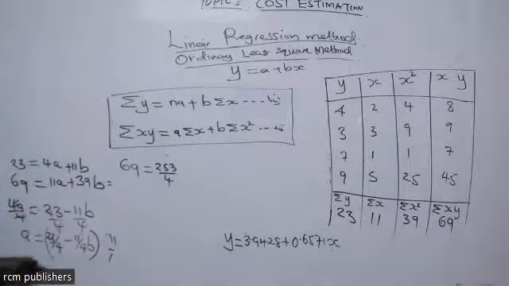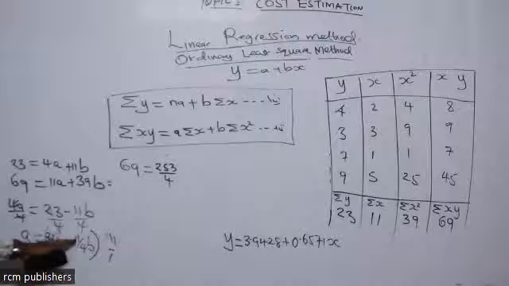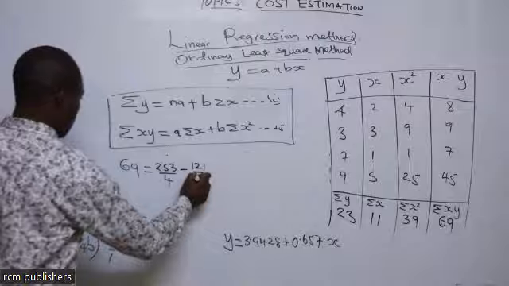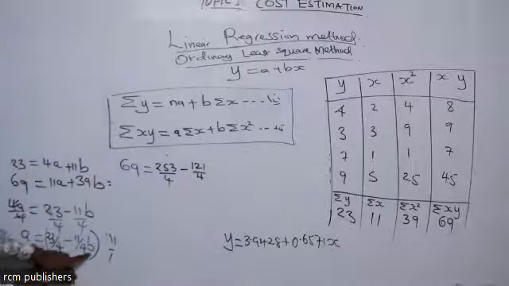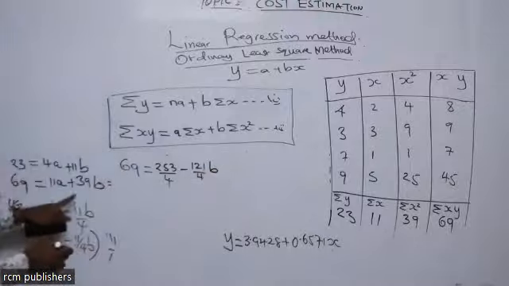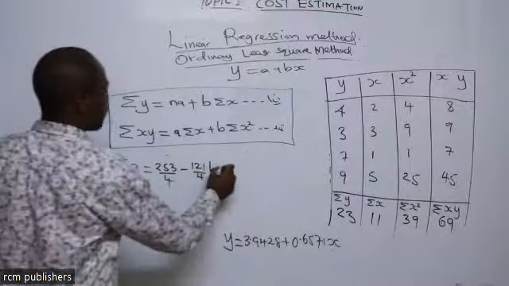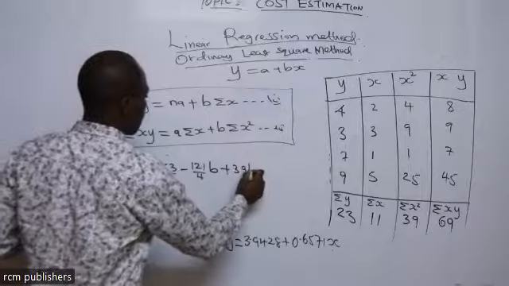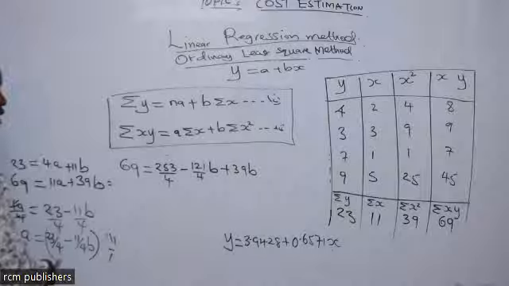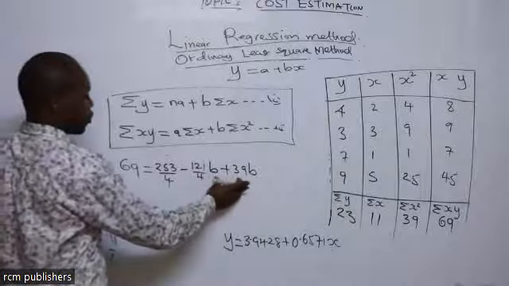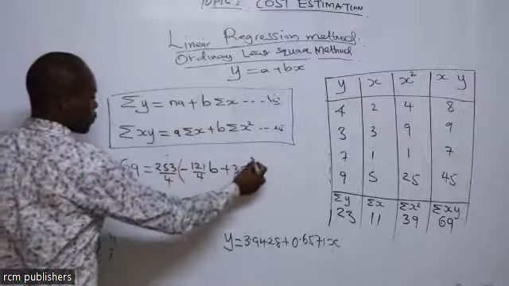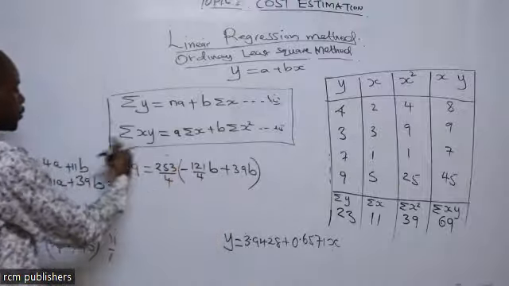Then minus 11 by 11, 121 over 4. But what is the value next to it? B. Then plus 39B. That's all. I've eliminated A. I now only have one unknown. So I collect like terms together. These ones here go together. This one crosses the equal sign to be minus.